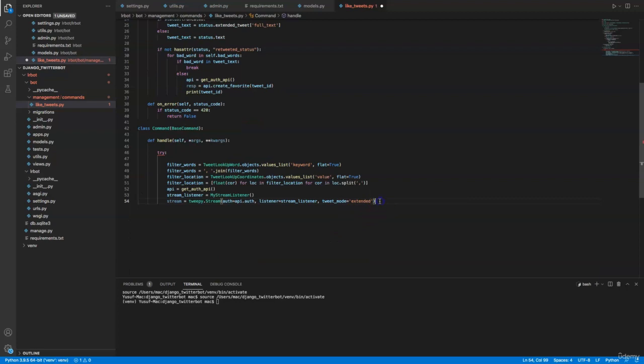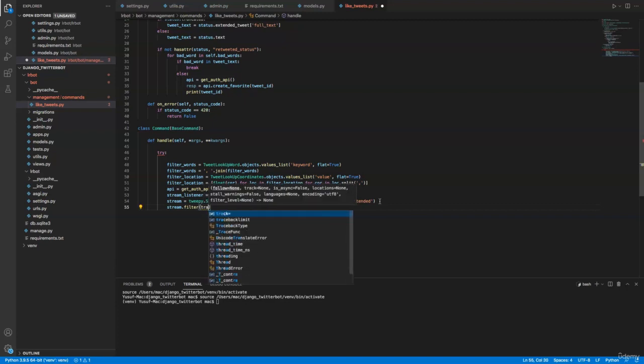The next thing I'm going to do, I'm going to filter the stream. Okay, so we have a number of Twitter streams available through Tweepy, and in most cases we use filter, the user stream and the site stream. But in our case, we are going to use the filter because we want to filter keywords. Okay, so I'll do stream dot filter, then I'll do track filter words.